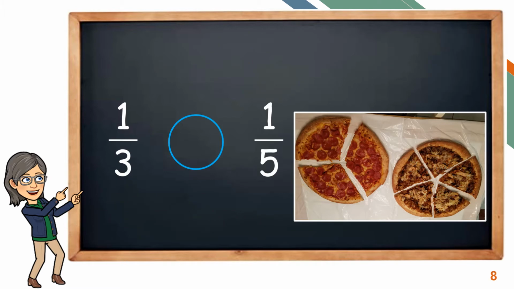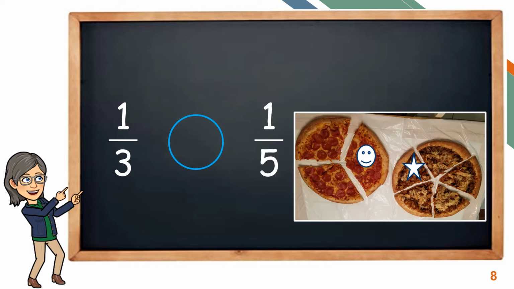Now to find out which pizza gives you a bigger slice to eat, we will first mark 1/3 and 1/5 with symbols on these two pizza pies. We will use a smiley face to represent 1/3 on the pizza on the left. We will use a star to represent 1/5 on the pizza on the right. Now by looking at the slices under the symbols on the pizzas, we will compare the size of one slice from each pie.